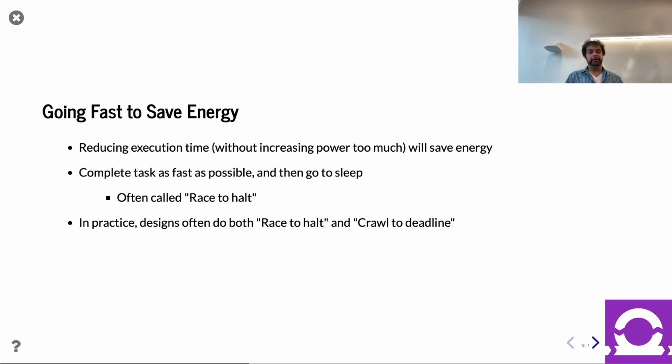This is an interesting thing, where a lot of times people think that in order to be energy efficient, you need to be really slow, really low power. Sometimes actually just zooming through the work and then turning the thing off is the most energy efficient thing you can do. So it depends on the details. As an engineer, you always have to run the numbers and see what makes sense for your scenario. In a lot of devices, if you look through every single system throughout the entire device, you will see them doing both. It's not even just a single choice that applies globally. Within something as complicated as a smartphone, you see different portions do different techniques.